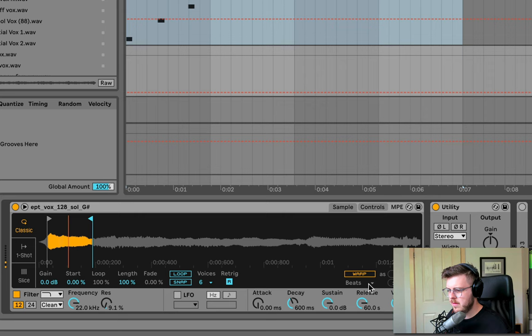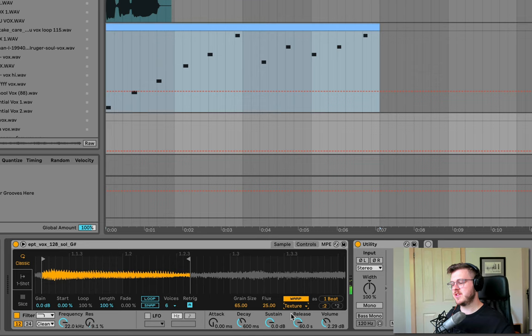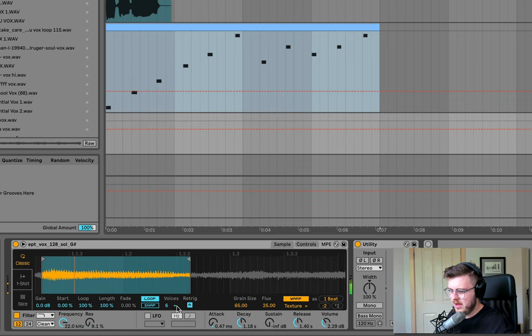We can go like that. Let's warp it as well. I'm going to use the texture. That's cool. Let's add some decay to make it more of a pluck. Add some attack. Release, make it shortish. Add some looping, just so we get an effect that loops if necessary. Make the loop length a little more. Like that. Maybe leave the length like that. Something like that could be cool. I do like that little bit of pitch variation, which is quite nice.